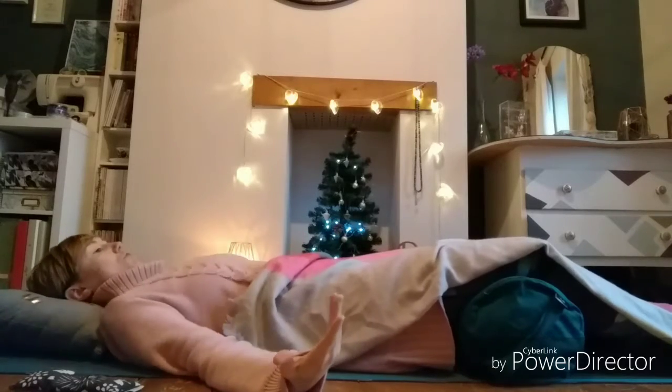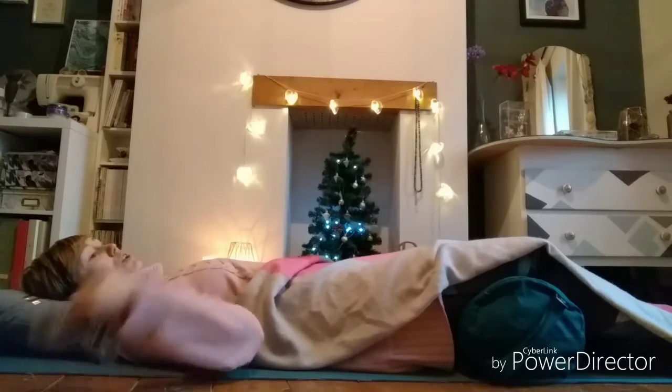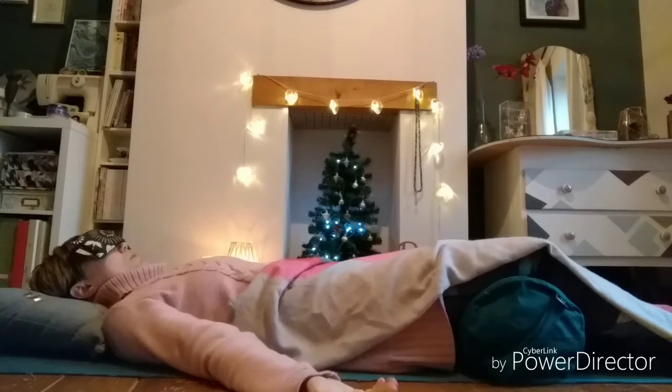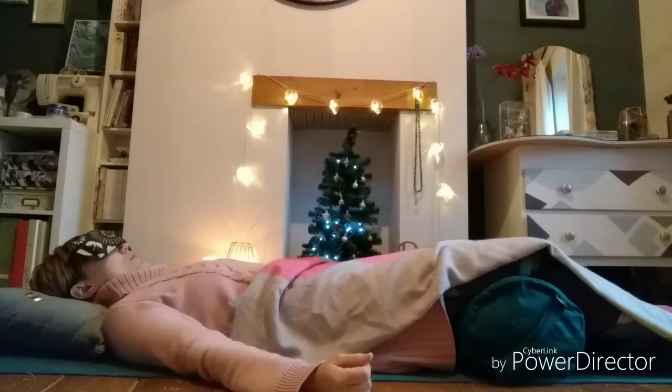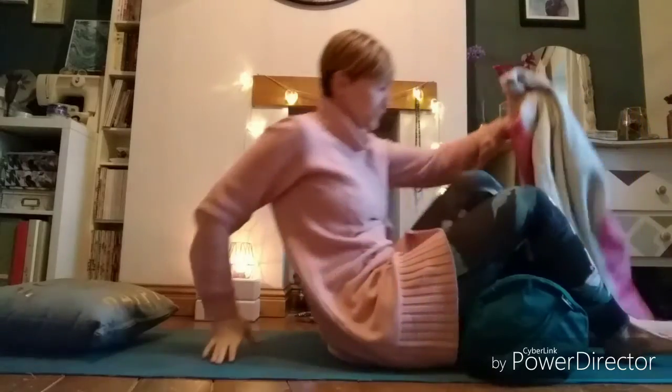And then shuffle your shoulders quite a few times so you've got a nice open chest. And if you're using an eye pillow or a folded up towel, you're going to place that over the eyes, palms facing up. Okay, so get yourself set up in that position. I'm going to shuffle myself back up so that I can guide the practice for you.